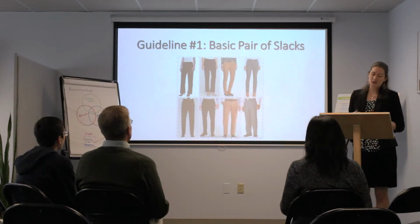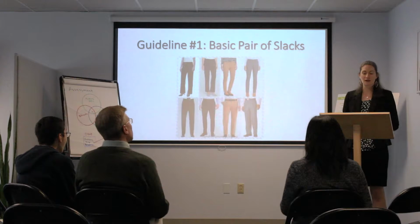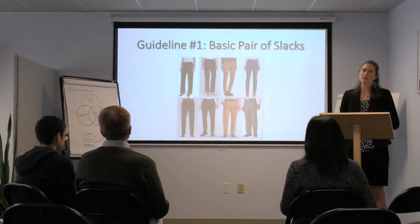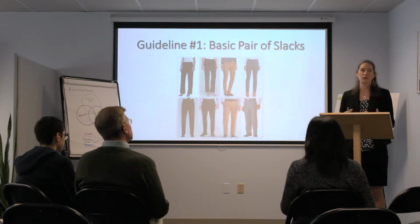And like I said, this is an item that you'll be using at many different points or occasions in your life, so this is not a place to skimp. Don't grab the first thing you find off the rack and call it a day. Make sure that you find something that fits well and that is flattering, because you're going to be using it over and over and over again.